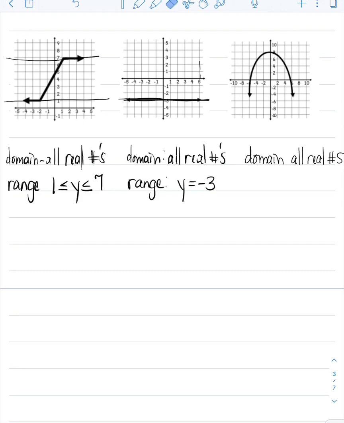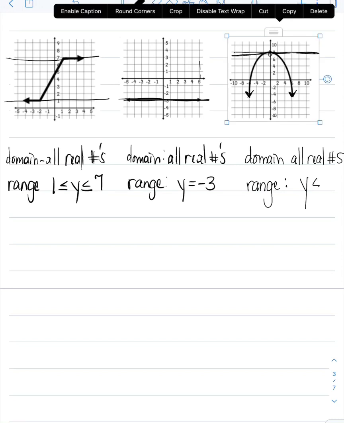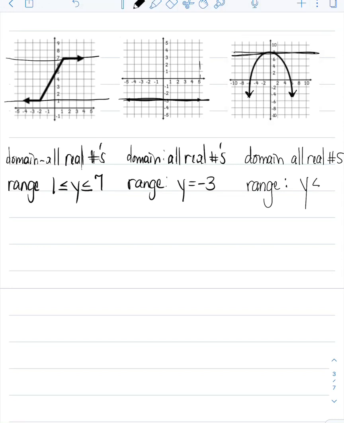Now let's look at the range, or the y values. So I clearly see that the top is at +8, but I have these arrows at the bottom. The arrows are going down. So for my range, the way I would show this is y, since the arrows are going down, is less than, and see that this is dark, so is less than or equal to 8.